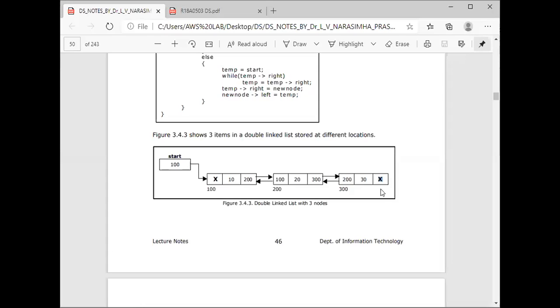Next address field lo null unte ఏ node ayadi? Last node. ఇక్కడ వరకు clarity ఉందా? Yes, sir. Hope everybody had the clarity about this. So this is the double linked list in the memory with 3 different nodes, and the data portion in the first node is 10, for second node is 20, and third node is 30. The first node is located in the memory at 100, second node at 200, and third node at 300.